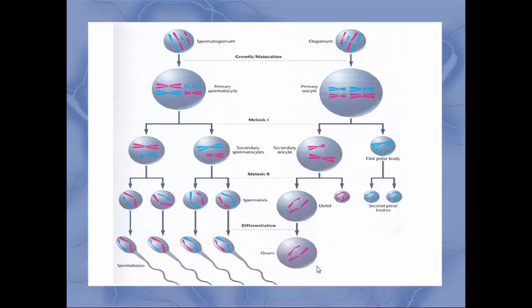So this is comparing meiosis 1 and 2 for males and females. And if you remember from meiosis, at the end you're going to have 4 daughter cells produced. So for males, you get 4 fully functional sperm cells. But for females, you get 1 egg and then 3 polar bodies. So not really a good return of energy when it comes to females anyway.